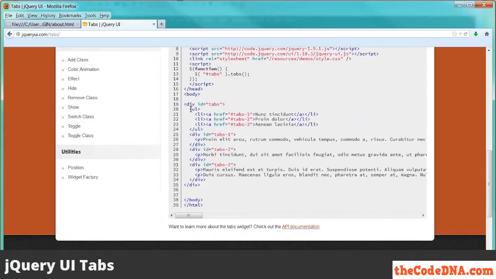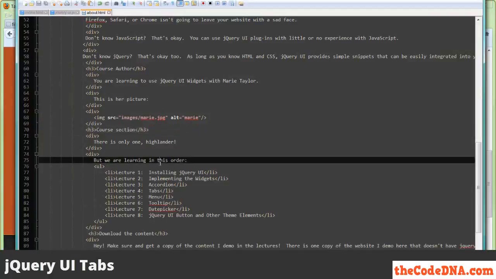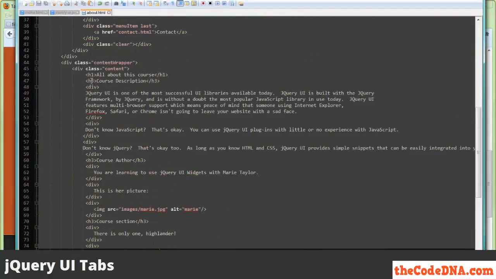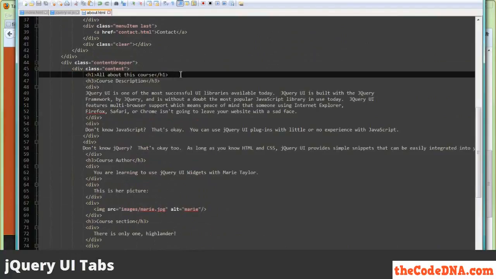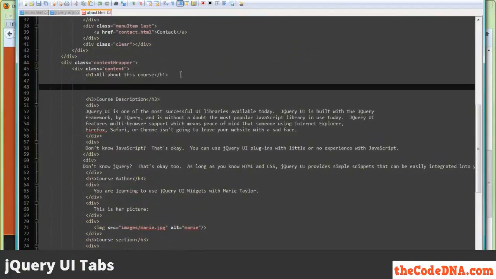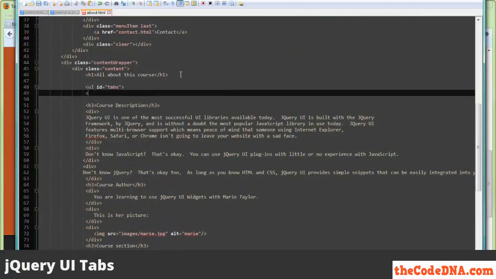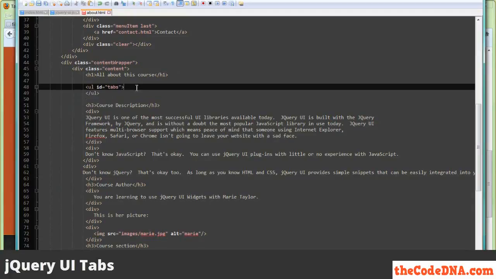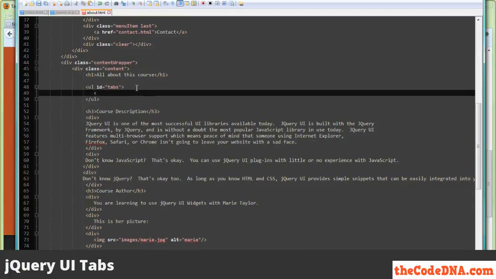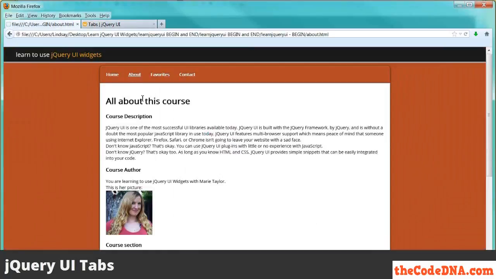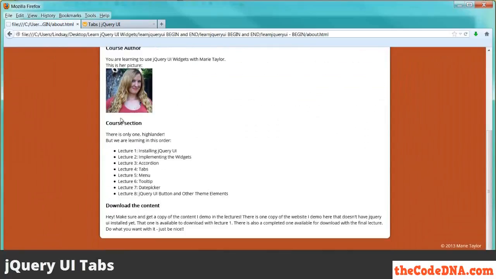We are going to first take our headers and make them into an unordered list. So I'm going to keep my H1 tag that says all about this course, and I'm going to build my tabs underneath this. So let's add our unordered list and give it the ID of tabs. So just to make things easier, let's go back and count and see how many headers we had. 1, 2, 3, 4.